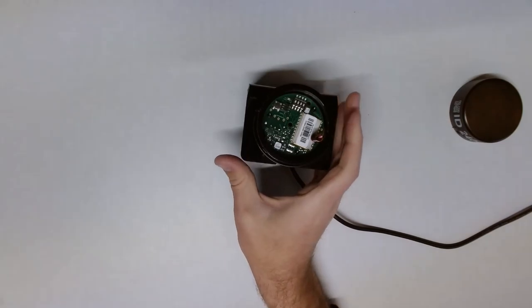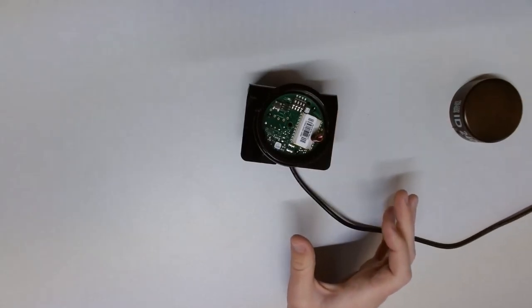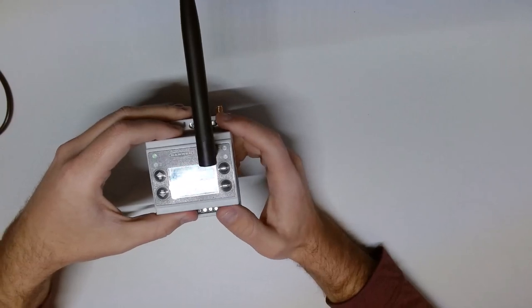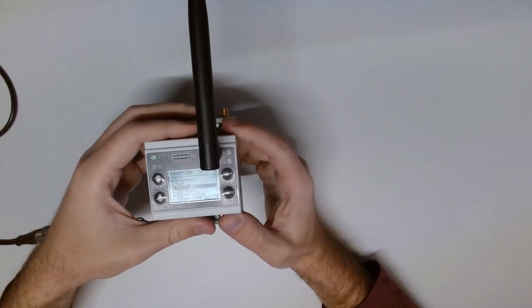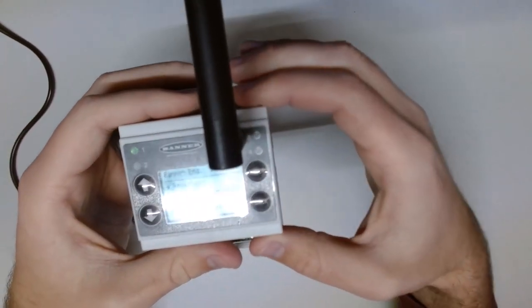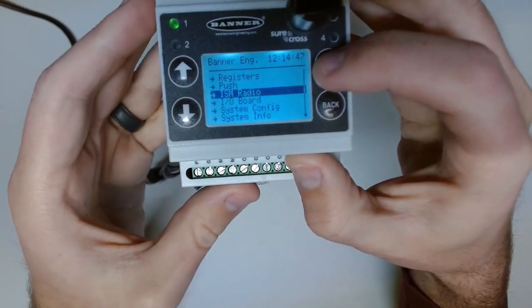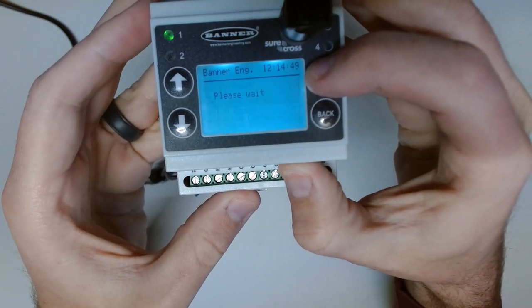But right now, this has now formed into the network and is now in sync with that DXM. So, now we could do a site survey on that DXM screen, and that'll be the next step. Now that we've moved the server device, the server radio, a little bit further away, we can come back to the DXM and go to ISM radio.